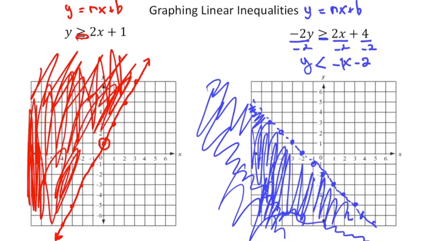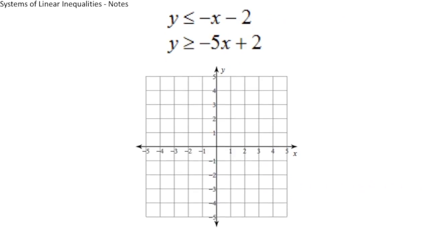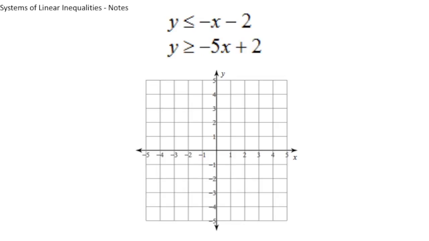So if you turn the page, let's try this one, okay? Now we have our first system of linear inequalities, all right? And so we have two different inequalities that we're going to graph. So I'm going to use red for the first one. So y is less than or equal to negative x minus 2. So we have a y-intercept of negative 2 with a negative slope. So plot those points for me. Just like this.